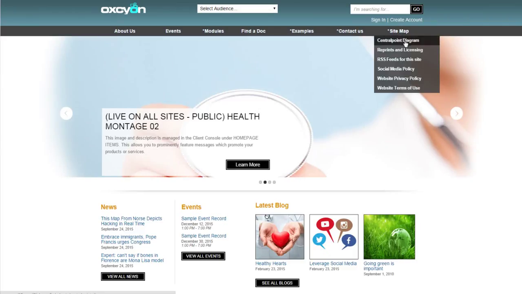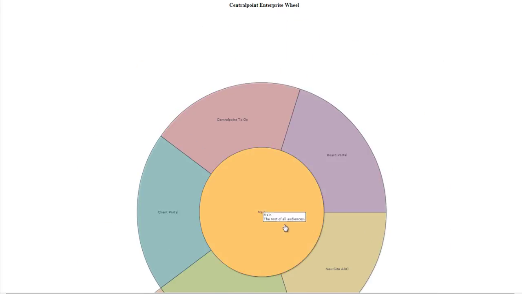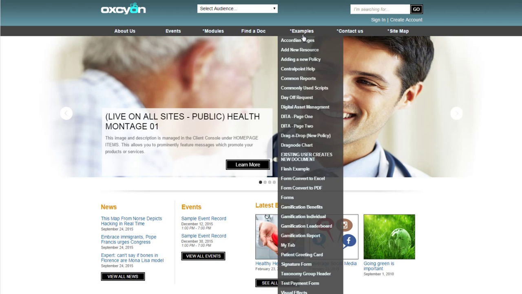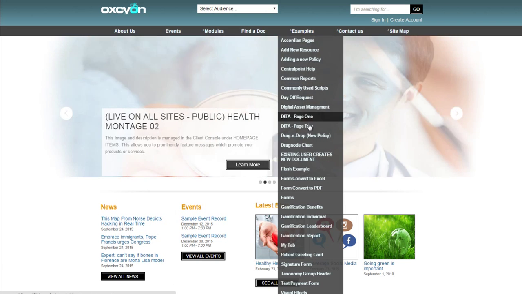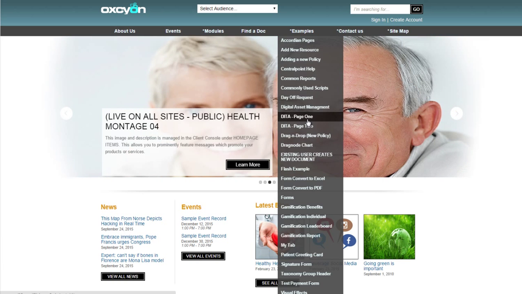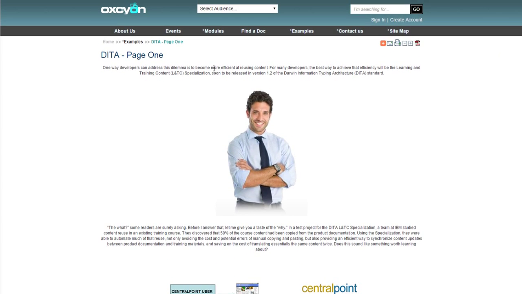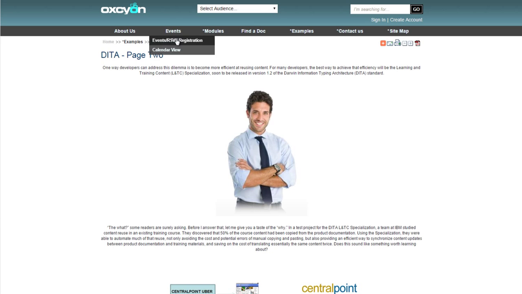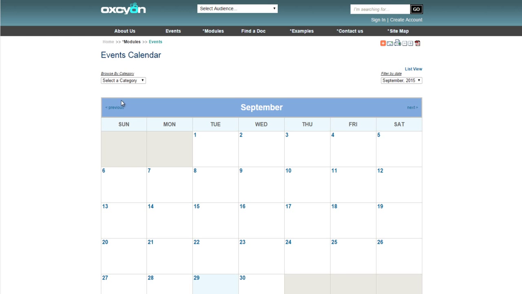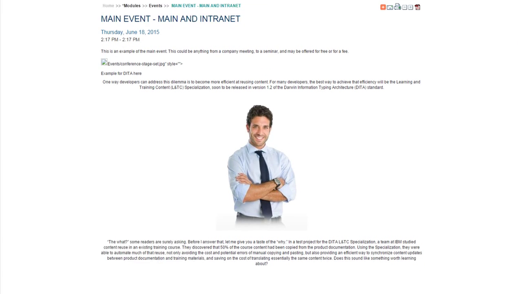Besides representing your entire content management strategy and your enterprise, Centralpoint is also proud to act as your digital asset management system. And when we look at that, we have to consider not just images, but everything, as it even relates to DITA, dynamic document creation. So just a basic example, if we look at this page here called page 1, we'll see a photograph of this gentleman here. If we go to page 2, we'll also see the same picture of that person. And then in another record, we might have the same reference to that image. And here we see this record here, and again, reference to that individual.